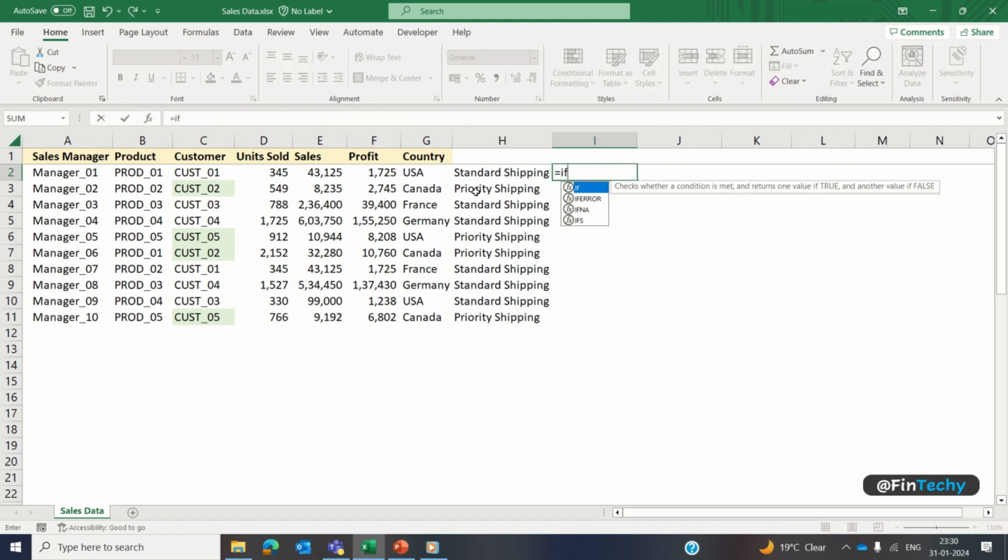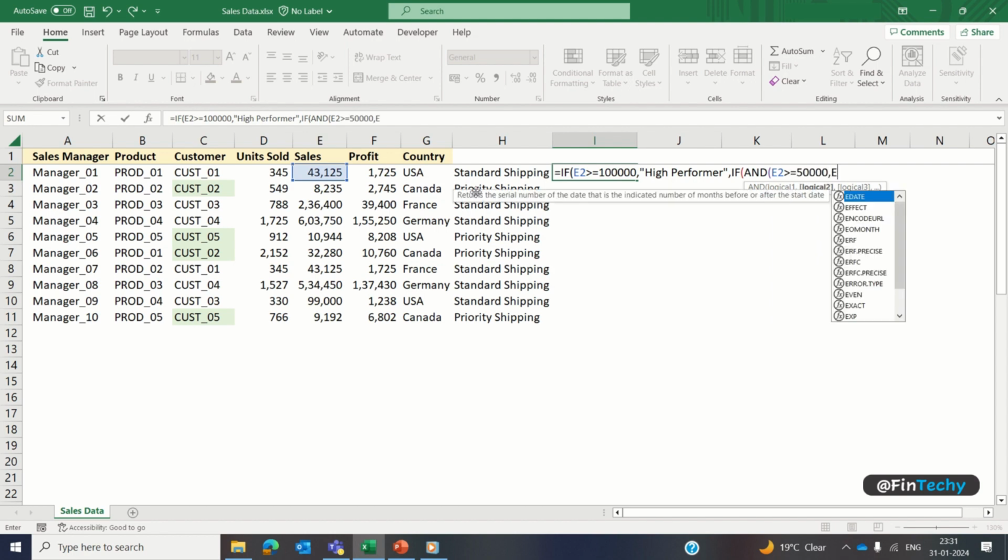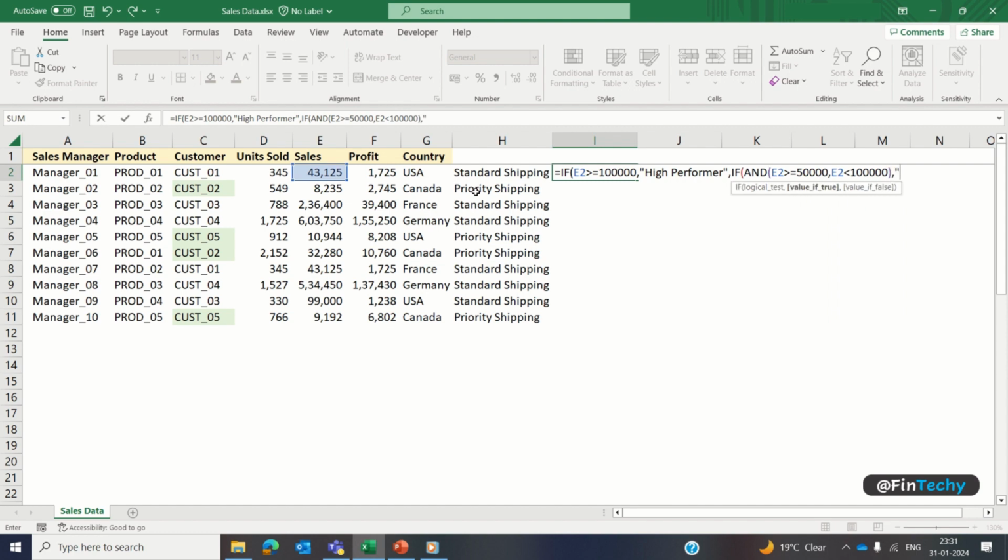Equals IF, open bracket, sales, which is in column E, greater than 100,000, comma, "High performer", E2 greater than 50,000 and less than 100,000, comma, "Moderate performer", E2 greater than 10,000 and less than 50,000, "Low performer", comma, "Non-performer" if none of these conditions are met.